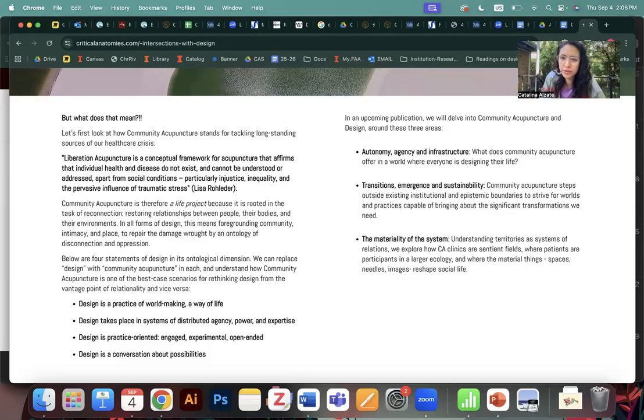And community acupuncture shows you that, oh yes, it's possible here in 2025, in the middle of a world in war, destruction, and violence. Here you can continue to have this. Oh, I did a survey with patients and they call it an oasis. Here you can have these spaces that we dream about, and when we think about design and designing for futures, for me, this is the future. Community acupuncture is where we're moving towards.